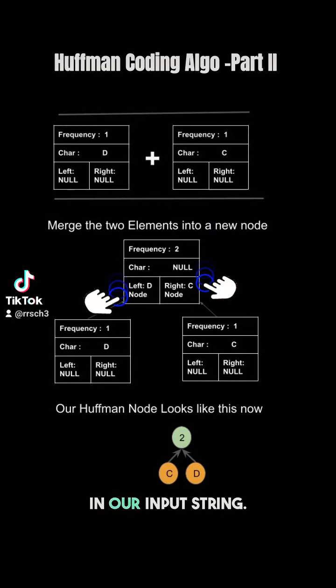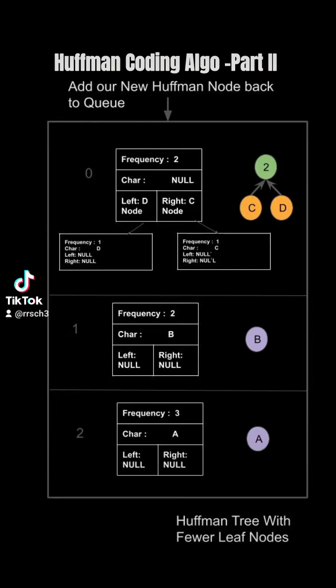In this case, we can choose either to be the left or right, but we will put the node with the lesser frequency to the left and the one with the greater to the right. You can use the opposite rule as well, but the rule should be the same for constructing the entire tree. Now we have a subtree that is formed, which we will add back to the priority queue. We continue merging nodes as long as the queue size is greater than 2.